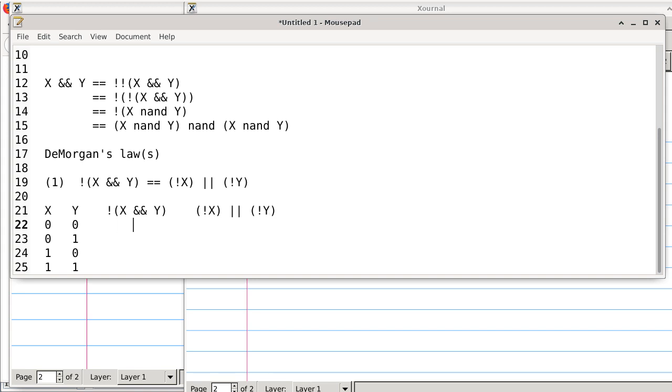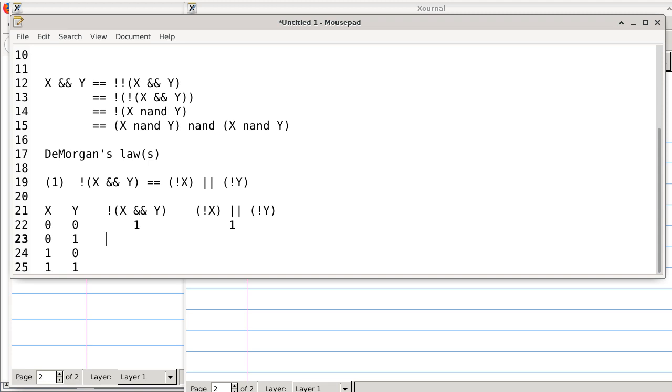And right now, it's just a chore: we have to evaluate each expression for each row. When x is false, y is false. False and false is false. Not false is true. Not false is true. Not false is true. True or true is also true.